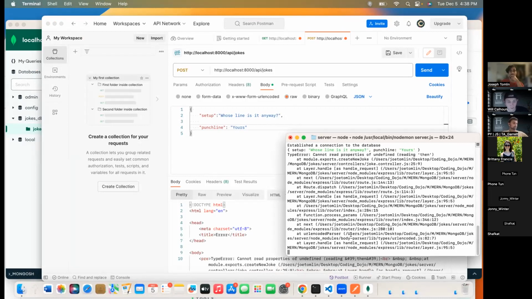I think the issue was that we were reading the output and the actual server itself wasn't running. So we're getting this, which is our req.body, which is great. That's what we want to pass through. Now what it's saying is it cannot read properties of undefined reading then. So it's not liking our Book.create. So let's go to our code. It's not liking our promise. Okay.